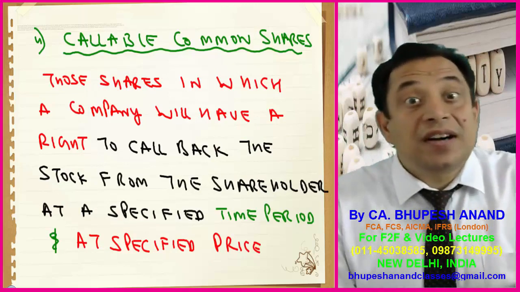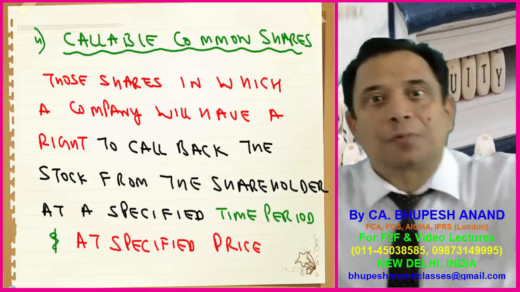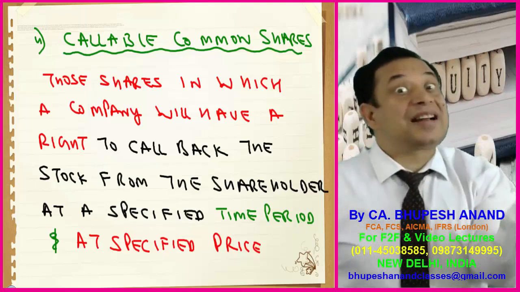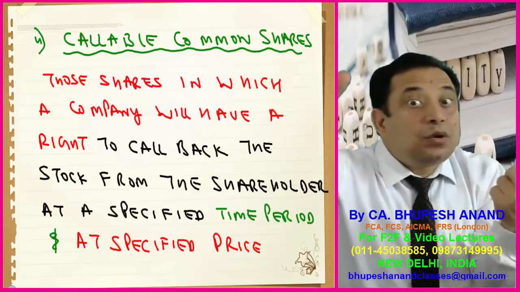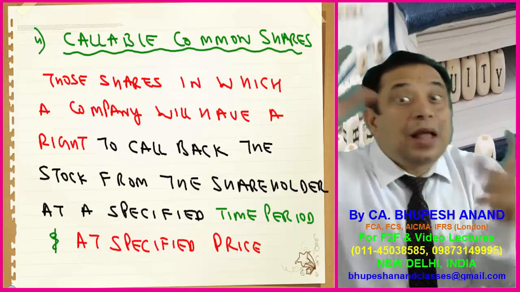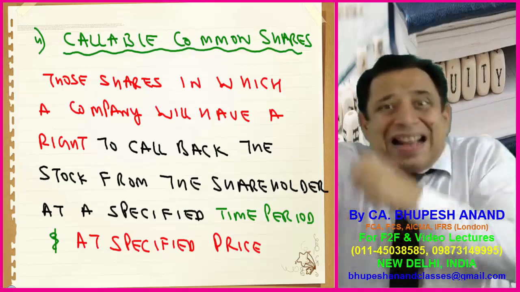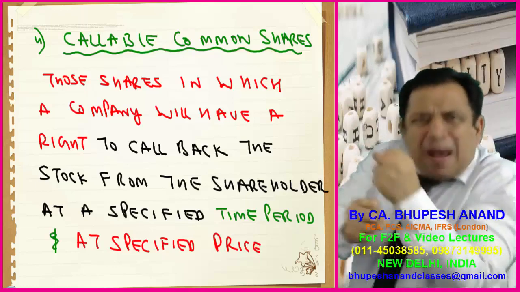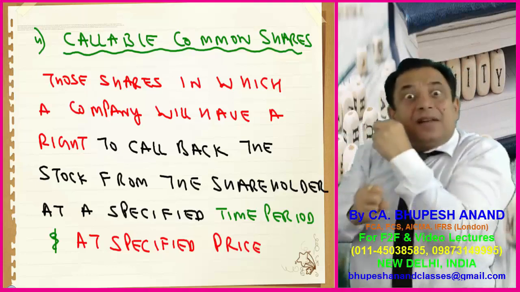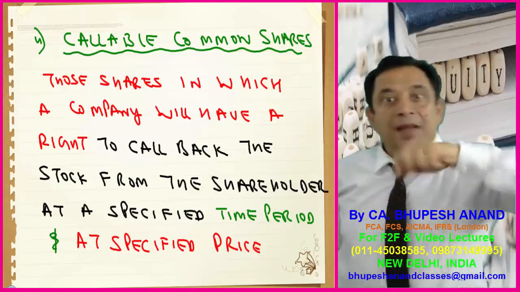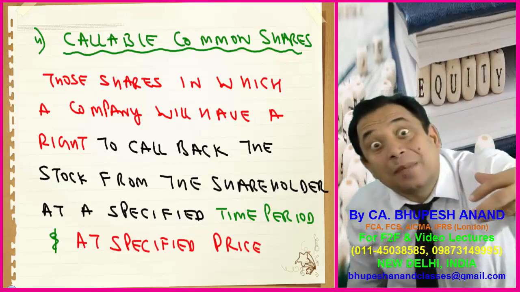As the name indicates, we have already discussed in derivatives that in case of options, there are two types of options. One is call option and second is put option. When I say call option, it means the holder has the right to call. And when I say put option, the holder has a right to sell. Similarly, on the same basis, common stock can be callable common stock. That is when the company who is issuing the shares has a right to call back, to buy back the shares at a specified price, at a specified time interval. Those types of shares, when issued with an agreement of calling it back, are named as callable common shares.